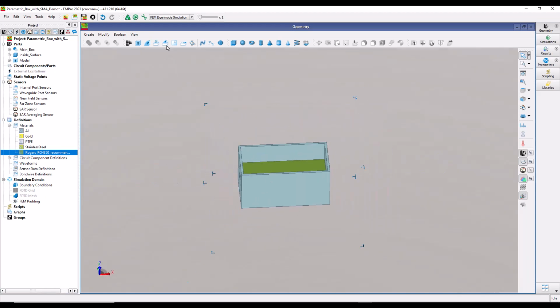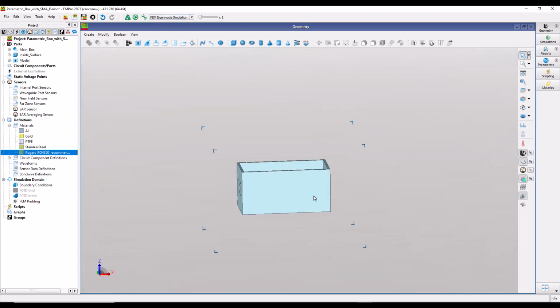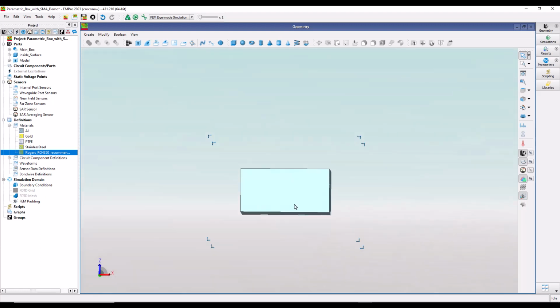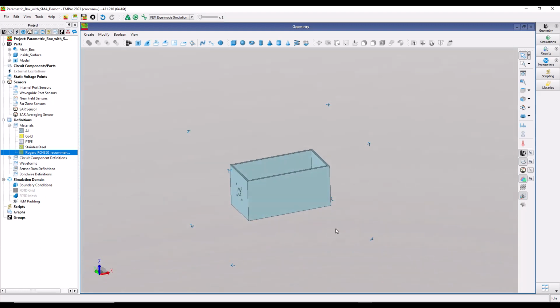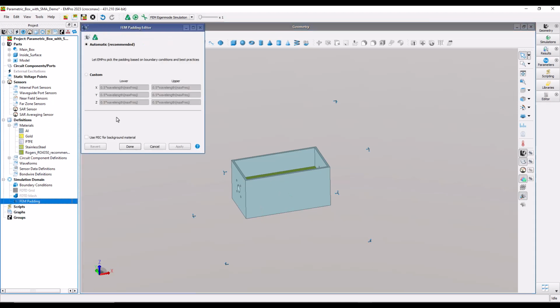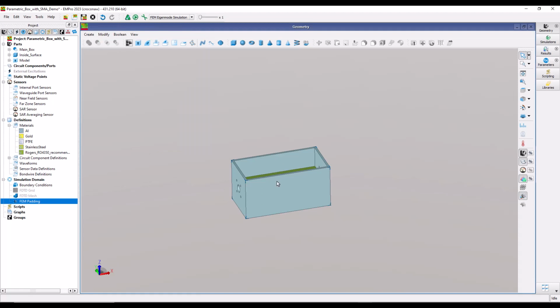Alright, now to proceed with FEM eigenmode, there are two very simple basic requirements. You can see here the extents have a certain amount of FEM padding, which is basically air padding around the box. For eigenmode, we don't need this padding, so we will go ahead and set the padding to be 0, because we just want to constrain our domain analysis right to the extent of the object or the cavity we are analyzing. So this is step number 1.